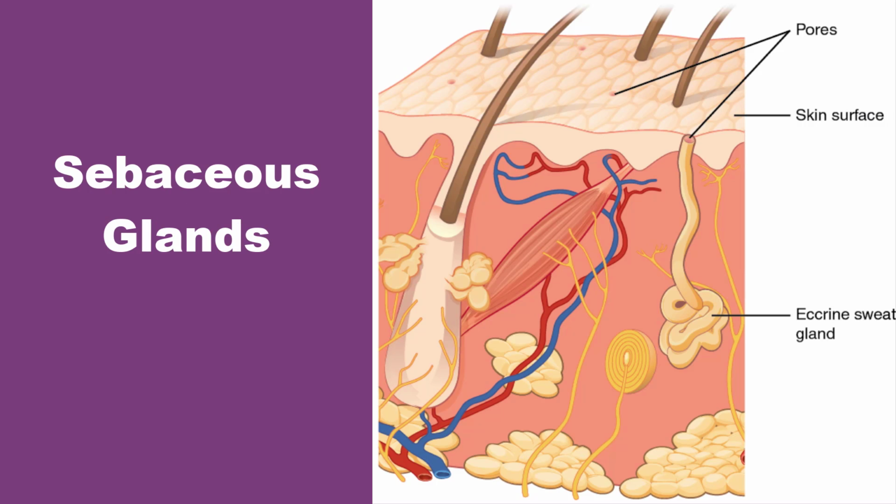And the last accessory structure of the skin is the sebaceous glands. So a sebaceous gland is a type of oil gland that is found all over the body and helps to lubricate and waterproof the skin and hair. Most sebaceous glands also are associated with hair follicles, so they generate and excrete sebum, a mixture of lipids, onto the skin surface, thereby naturally lubricating the dry and dead layer of keratinized cells of the stratum corneum, keeping it pliable.